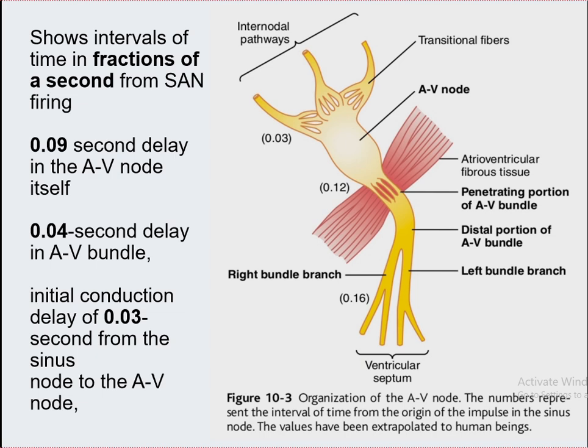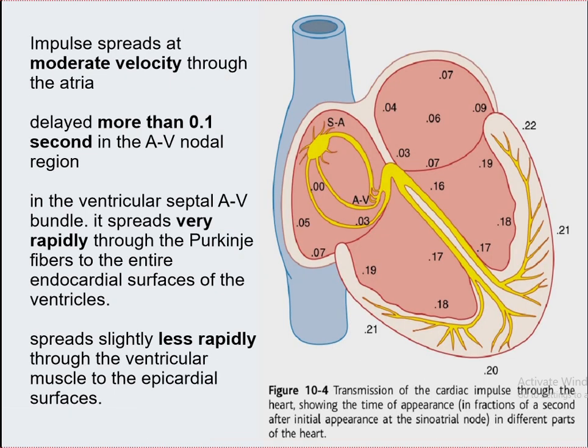What does that imply? That if this time is greatly increased, that is a sign of increased resistance through the system, or even blocks, meaning the impulse is moving with greater resistance. So this is just a bigger picture. From the sinoatrial node to the AVN, it is 0.03 seconds. You're also seeing that time. The impulse has to first spread through both atria, then it is collected. The impulse spreading in the atria cells themselves is not actually passing through this conduction system.